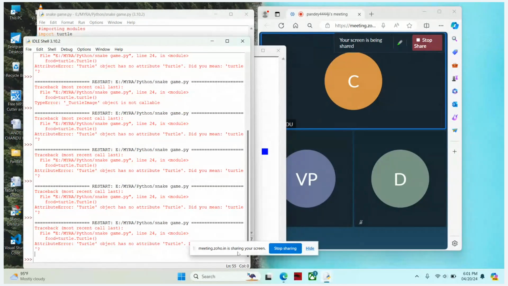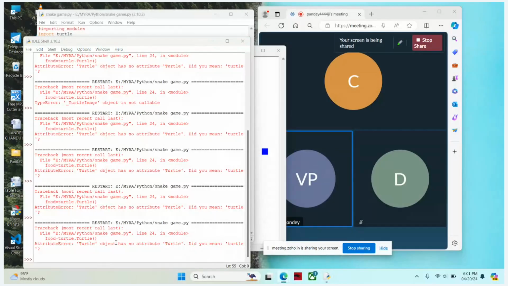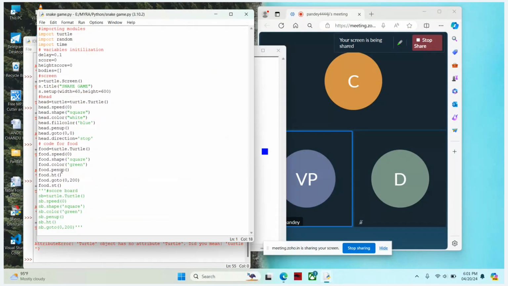Getting the 24th line, right? Go to your code, and first you click on options. Click on options, show line numbers.